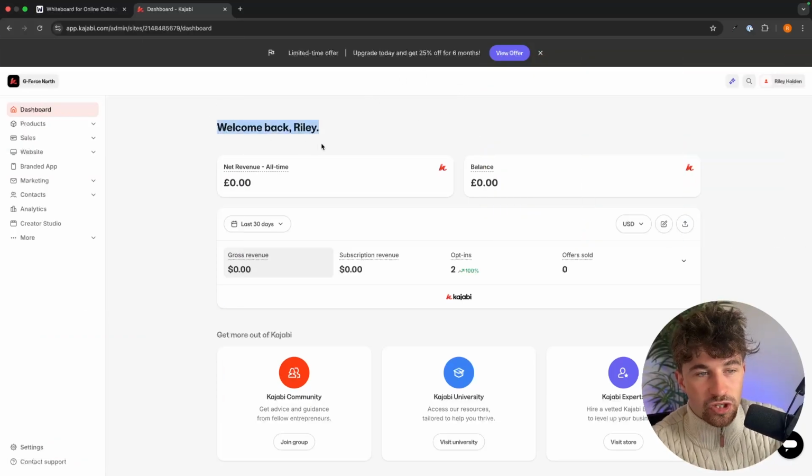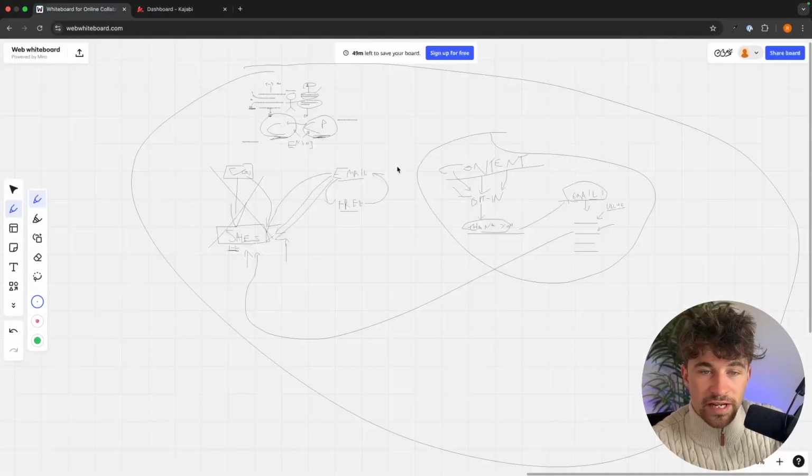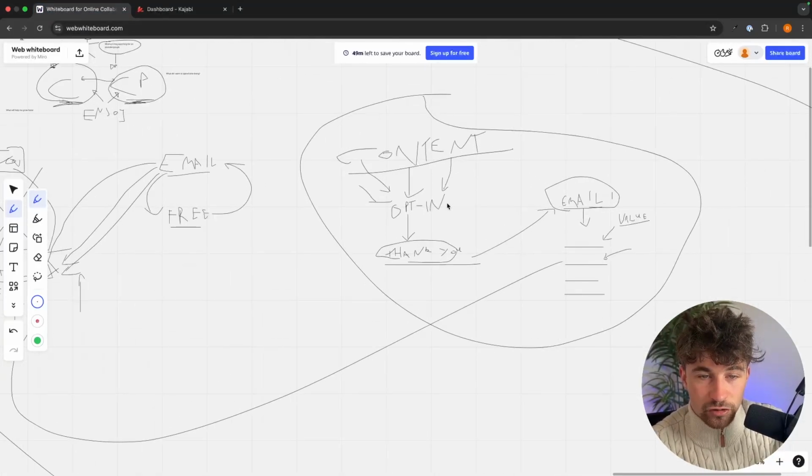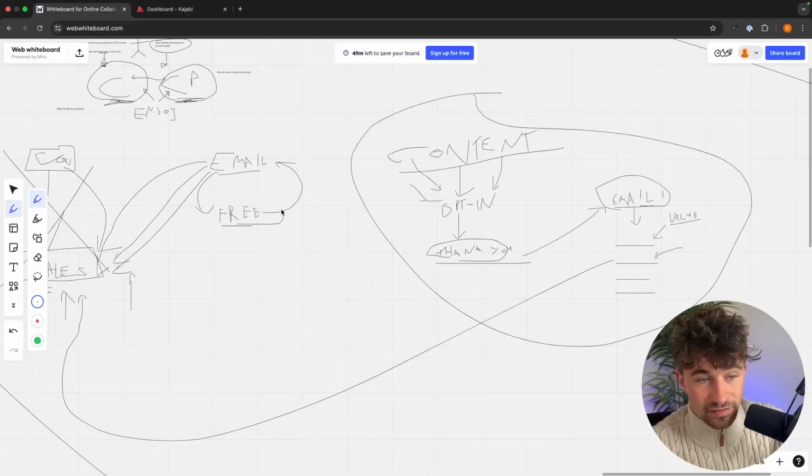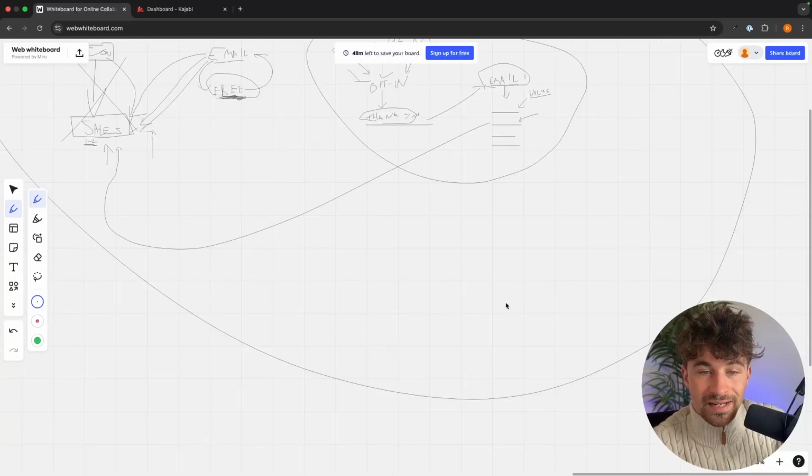But jumping into Kajabi right here, where we can actually go ahead and build up this funnel. The very first thing that we need to do is create a lead magnet that we can offer people on this opt-in page. When we are giving somebody this free thing, well, we need to create the free thing that we are giving away. The thing that I recommend to give away is a guide. This is by far the best thing that I have found for my business.